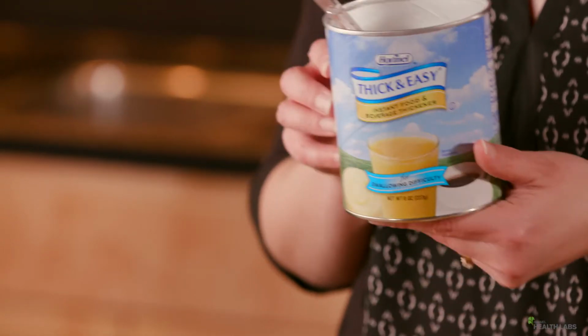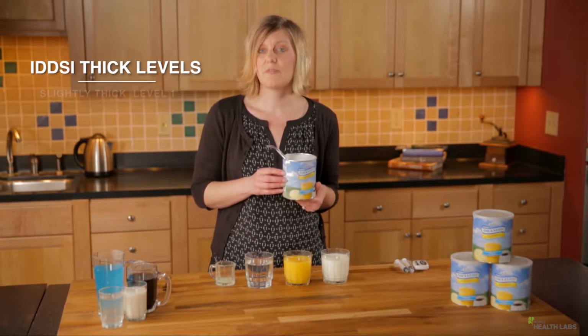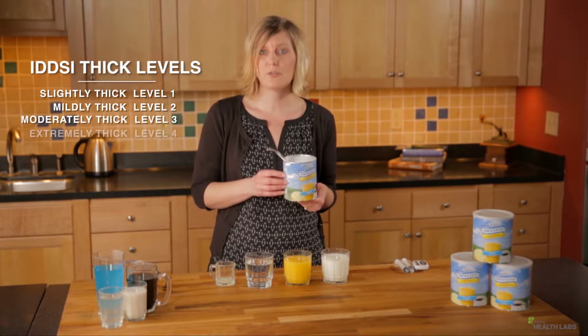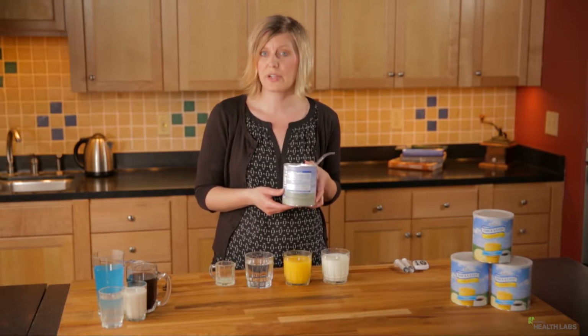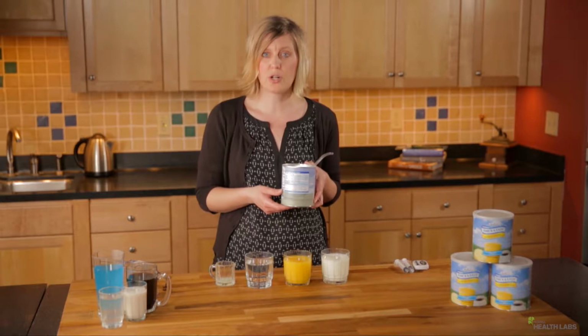Thick and Easy Instant Food and Beverage Thickener is versatile enough to allow you to thicken your liquids to level 1, slightly thick, level 2, mildly thick, level 3, moderately thick, and level 4, extremely thick consistencies, which meets the standards of the International Dysphagia Diet Standardization Initiative, or IDDSI for short, guidelines released in 2016. Every container has instructions on the back as to how to thicken your liquids to the appropriate consistency, and you'll want to be sure to follow those instructions carefully.